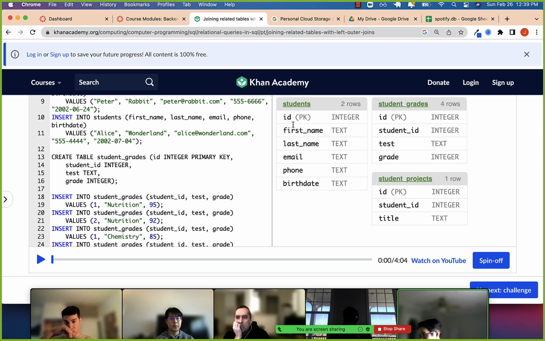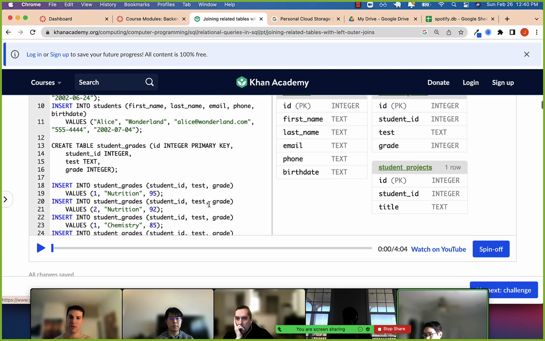What do we have? We have students, right? And then we have student projects. And you can see that we have this table where we have a student's ID. This is the primary key, and then this is the foreign key, right? That links to students. So if you want to see all the students in the projects, we're going to be joining these two tables together. And they're nice enough so that we have more students than we have student projects. So not all of the students have a student project.